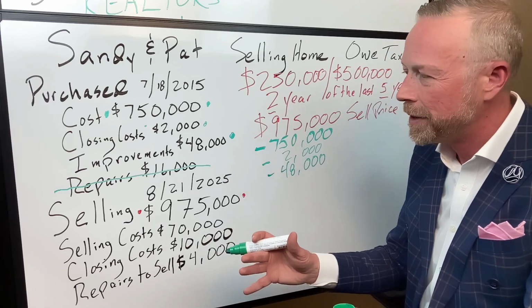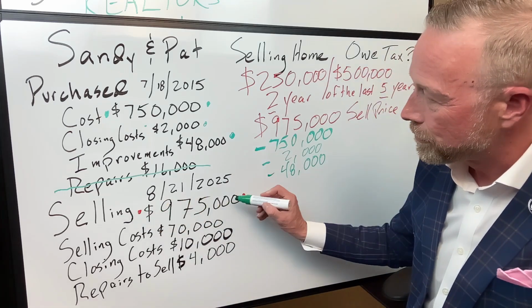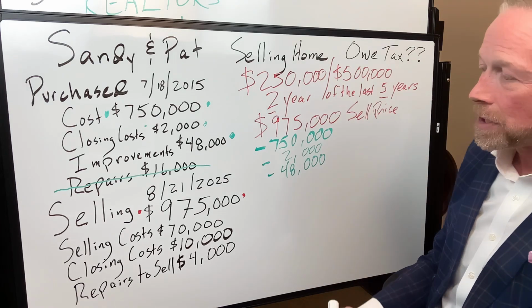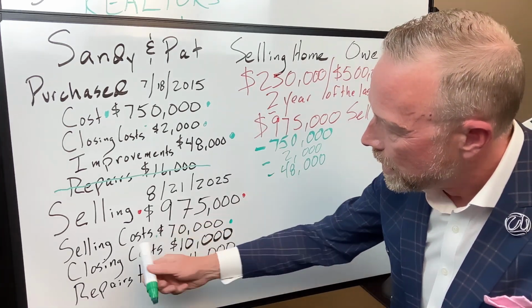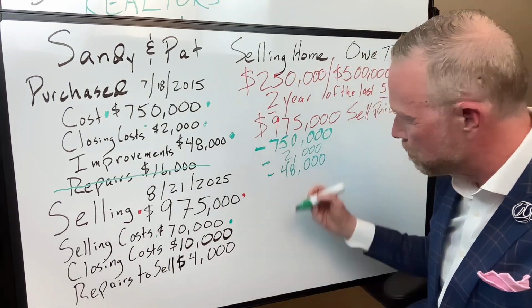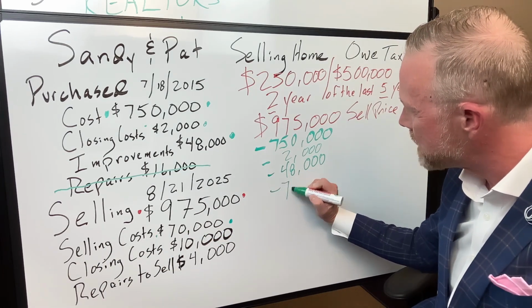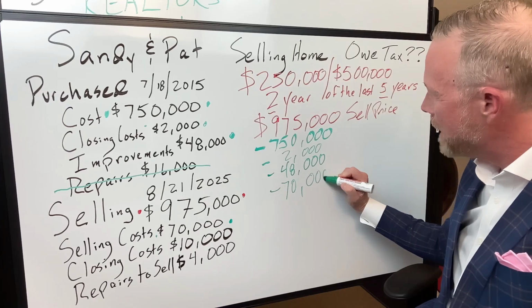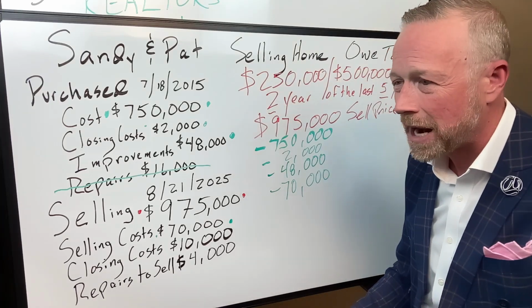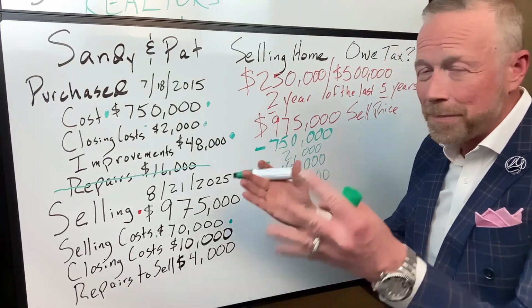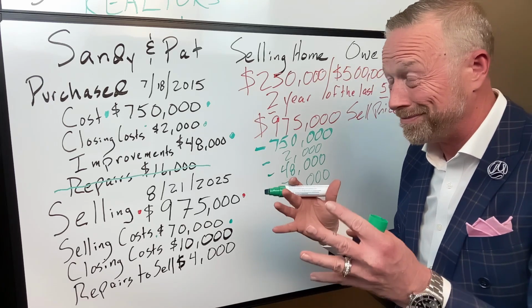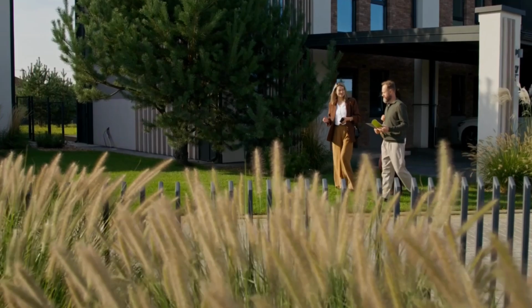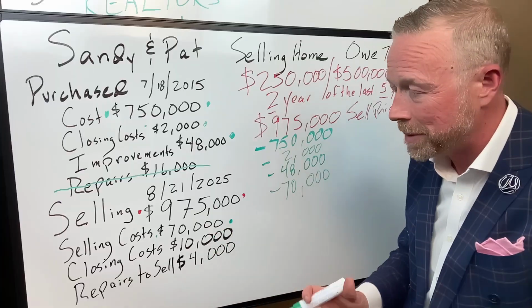But they sold it for $975,000. Well, that's our top number. Now they have selling costs. Pick whatever you want to call that, $70,000. And you don't have to get too confused on this, because it's kind of like when they have decided, hey, I'm going to sell, whatever costs they're incurring because they need to sell it. Now they've got to pay for this, and oh, they've got to pay for that, and then oh, this needs to be done.